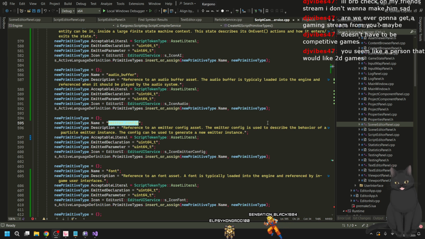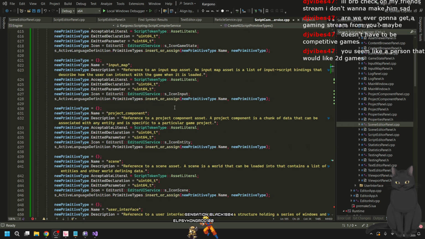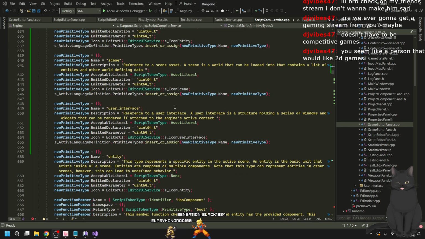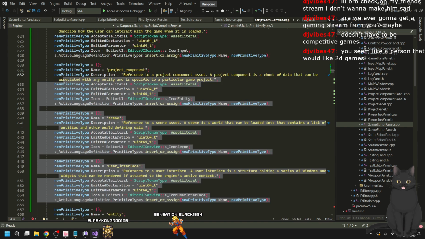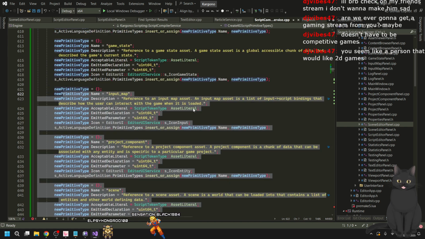Was just reading something really quick. Okay, so I think that's all of the assets described now.